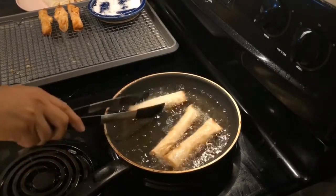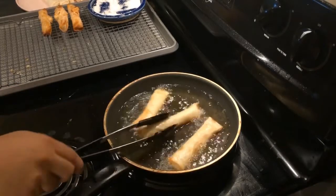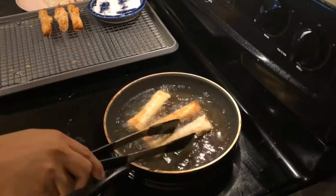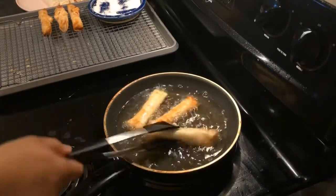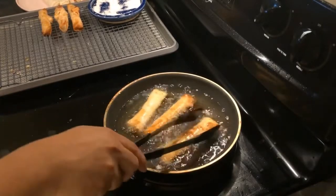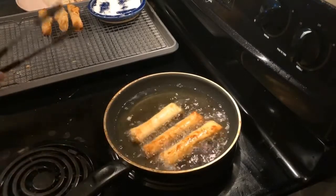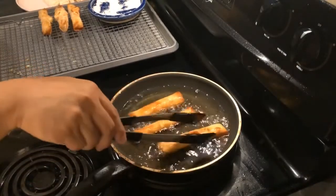Are you guys ready to see some vaudevillian comedy as I attempt to flip these lumpia? Watch this third one. You ready? Meow. I don't know why I insisted on using these rubber tongs. I have real tongs that I could have used. Anyway, my lumpia is golden brown.